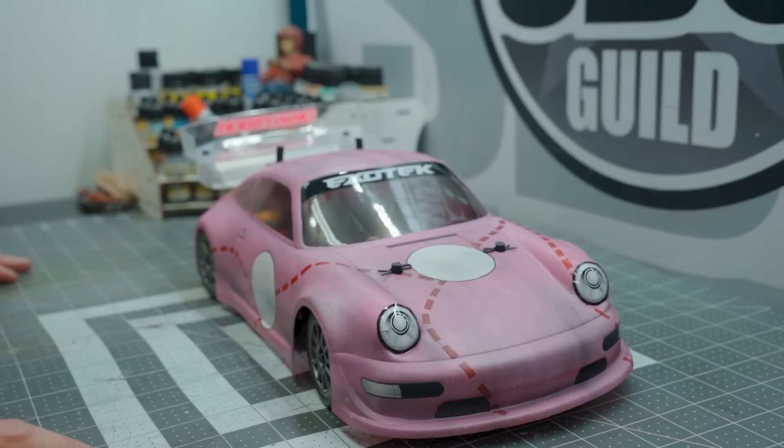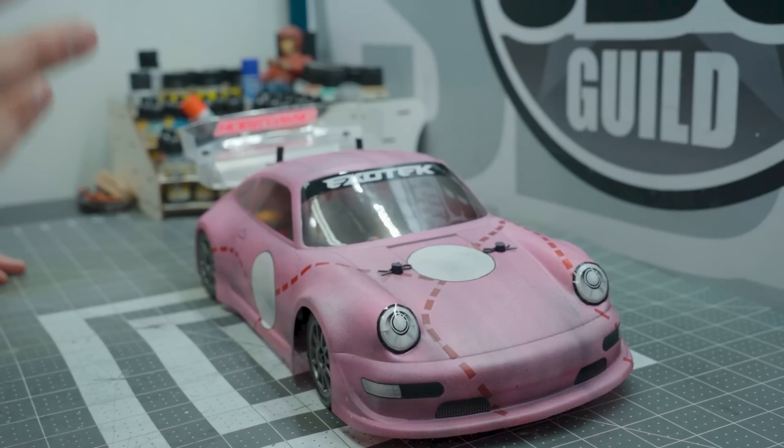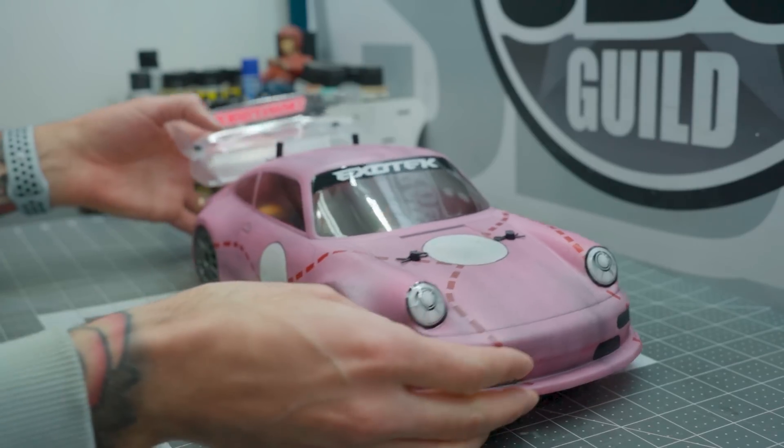I went ahead and painted it in the pink pig livery, or a reasonable facsimile of that livery. This is a pretty iconic livery — it's been featured a lot in the past and as recently as a homage on a Ken Block car. My deepest condolences to Ken Block's family for his untimely passing — not something any of us were ready for. I've done a lot of Hoonigan or Ken Block themed vehicles over the years. He left a very long legacy, and his videos, style, and brands have been really influential. All my best, Ken — thank you for all the memories.